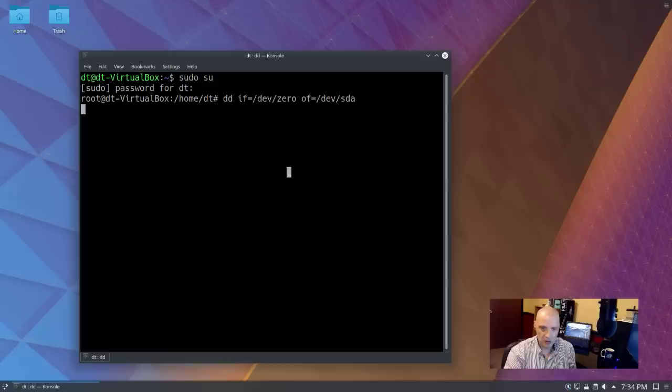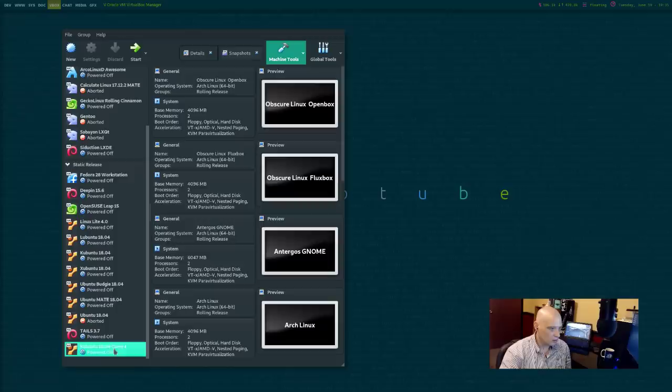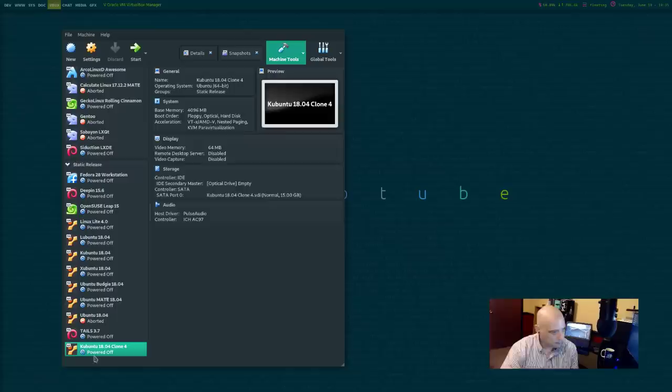Yeah, this VM is not rebooting. So I hit reboot like a minute ago, so X kill in my host machine and kill the VM. Boom. Let's delete that VM because it's not going to work any longer. I am down to my 4th and final clone of Kubuntu, but I can create more. Go ahead and get this one started booting.